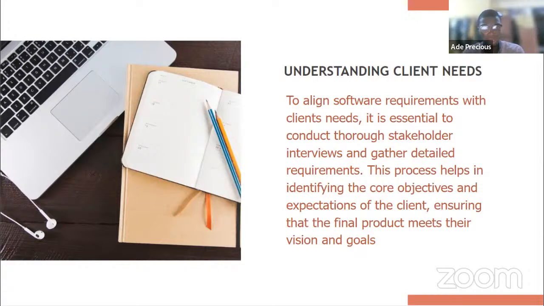So for the primary stakeholder, what are we trying to achieve? What are your problems? What problems are you facing? How can this product solve your problems? For the secondary, what issues are you facing? How would this solve your problems? By the time you gather all this information, you now stand a better chance to offer or to curate solutions.